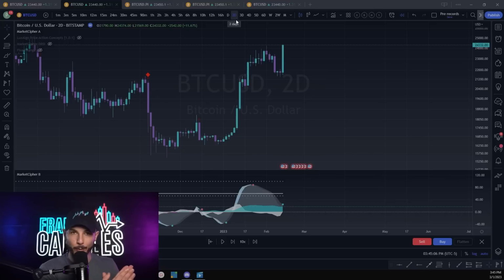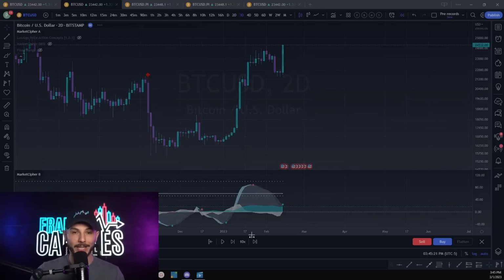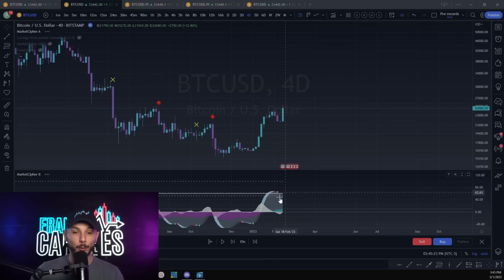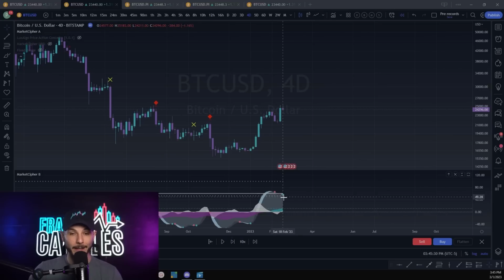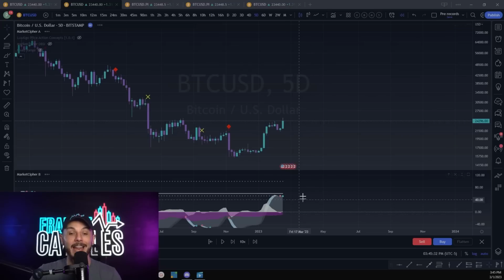If your 2-day prints a green dot, and it's going to be a sustainable green dot, it's probably going to show up on your 3-day. And if it shows up on your 3-day and it's sustainable, it's probably going to roll over into your 4-day. If it pops up on your 4-day, it's probably going to roll up into your 5-day, right? So your 2 and 3-day green dots are printing. Your 4-day green dot is not printing, but you can see it is not that far behind. As we move our candles forward, you can see we finally print that green dot on the 4-day, and now we're looking at the 5-day. Look at that. Now it's rolling into the 5-day as well, and so on and so forth.